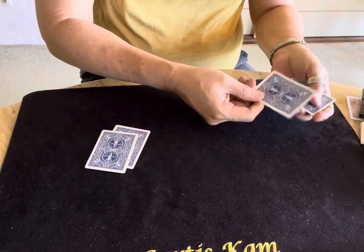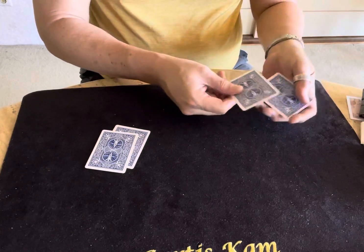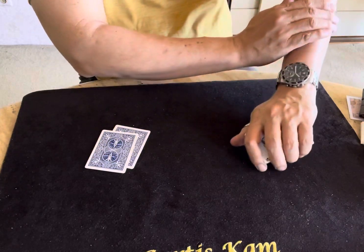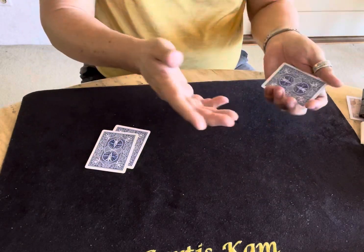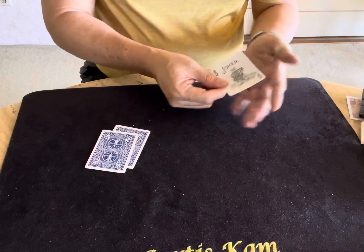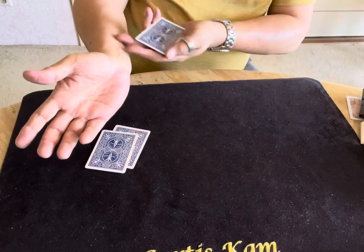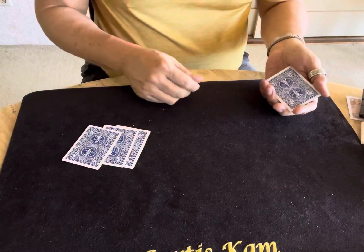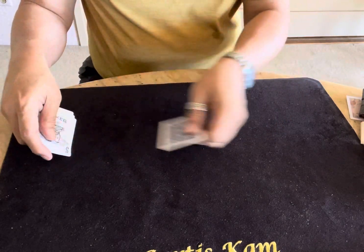I'll do that again. You see these two cards. This second technique is more of a physical technique. You check the time and then you keep on going and your hand shoves the card up your sleeve. It's a little more obvious with short sleeves, obviously. That leaves you with just a joker over here, and then the card comes down the sleeve and you leave it there, and there you go. You've got it. You're well on your way to the whole four of a kind. You've got three of them.